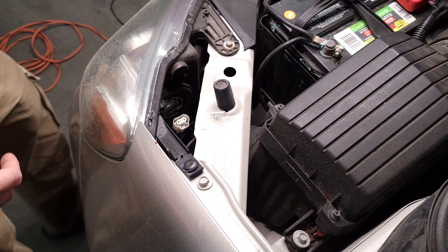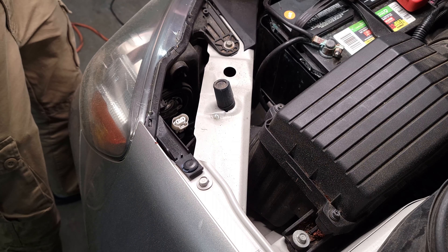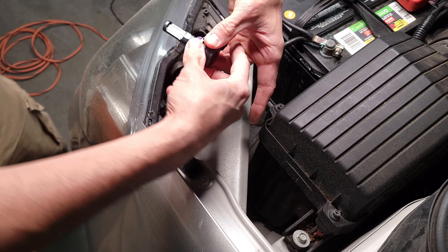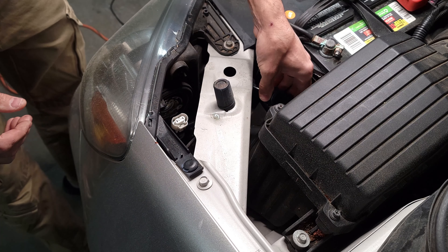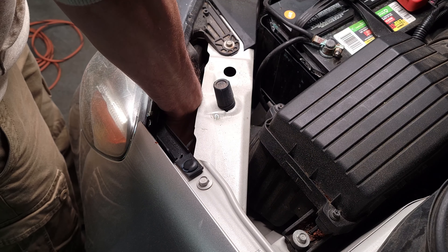Okay friends, we're going to remove this one right here. I'm going to be replacing this with this LED light. So first thing we want to do is unplug that little switch right there — push my hand in, push that little lever down, then push down on the locking mechanism that releases from the little clip and push down the wiring. Now grab the light and just twist it to the left a little bit — reach up under here, twist it to the left, and that just pulls out super easy.